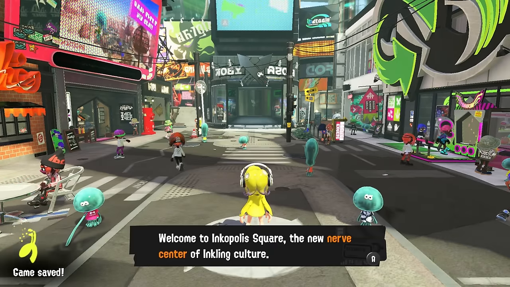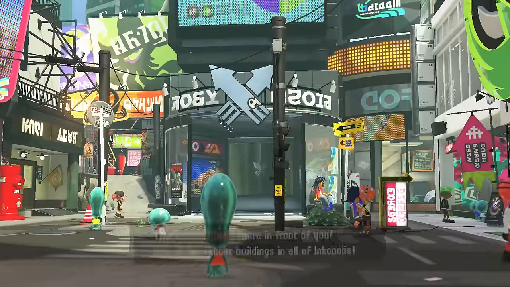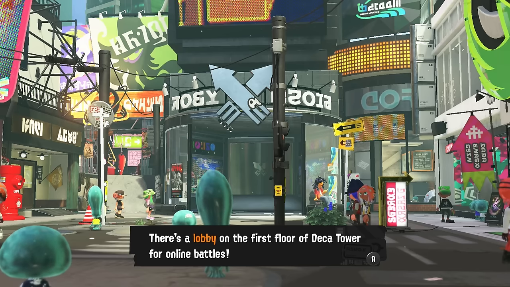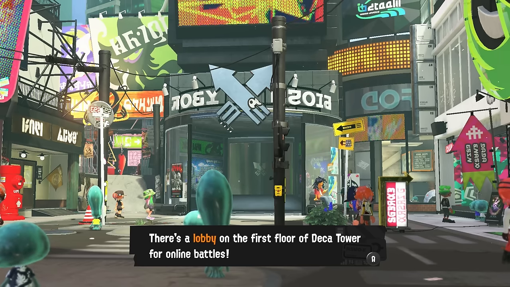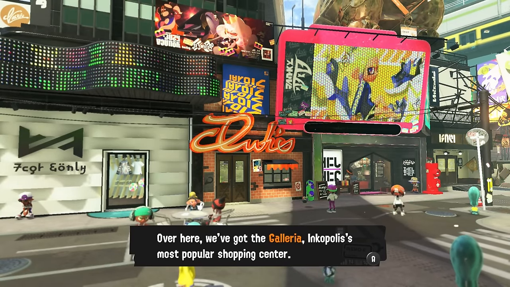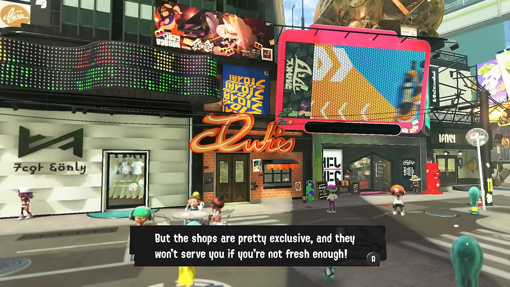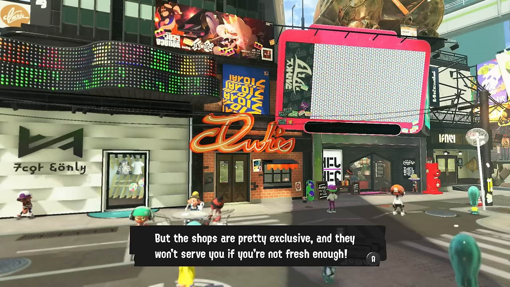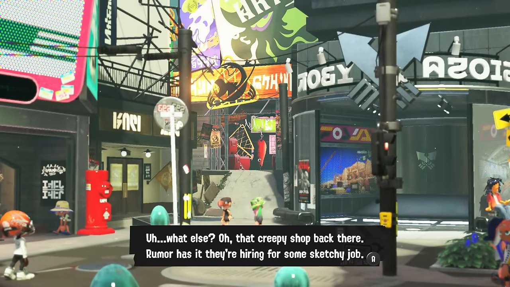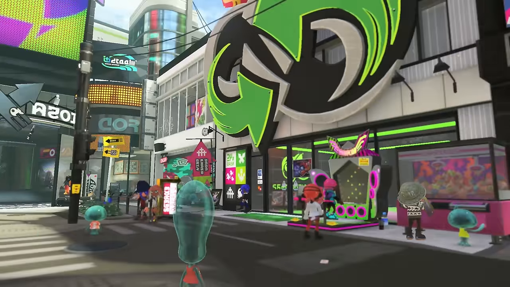Super cool to be back. I mean, welcome to Inkopolis Square, the new nerve center of Inkling culture. That Deca Tower there in front of you, one of the tallest buildings in all of Inkopolis. There's a lobby on the first floor of Deca Tower for online battles. And of course, we got the Galleria, Inkopolis' most popular shopping center. Here you can buy the freshest gear and weapons to use in battle, but the shops are pretty exclusive, and they won't serve you if you're not fresh enough. I think I'm fresh enough. And what else? Oh, the creepy shop back there. Rumor has it they're hiring for some sketchy job. Might want to think twice before you apply there, unless you really need dough.